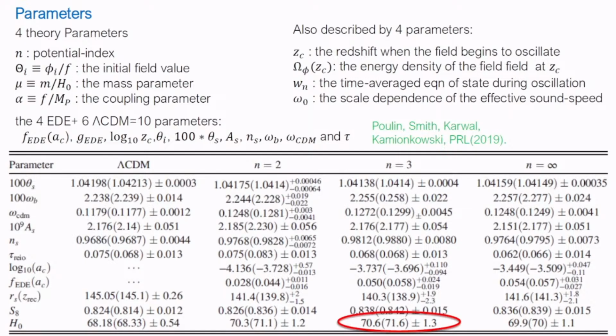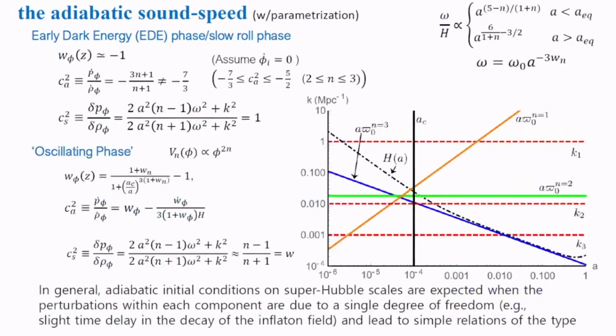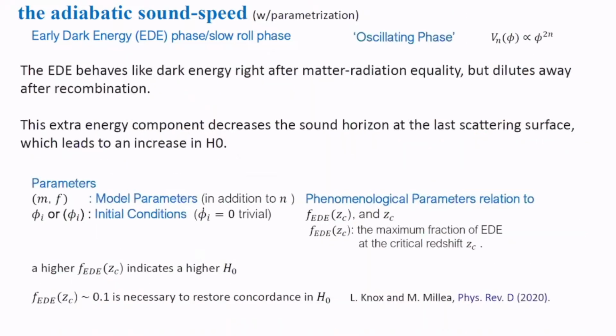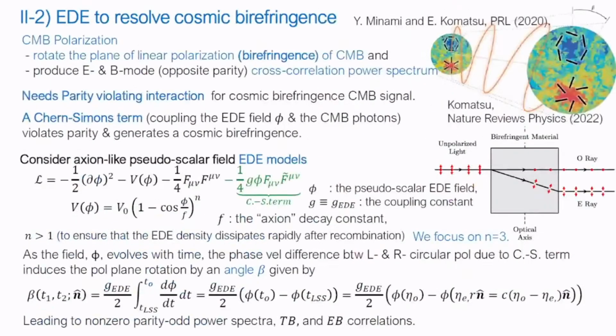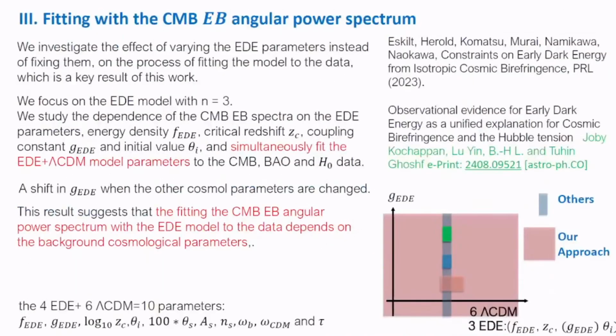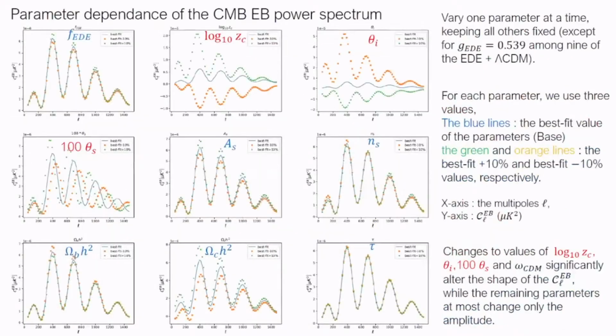So I'm wondering how you can get such a large H0, like 72? What's the difference between this model and your model? Okay. First, here we also have the Chern-Simons term. So that's one thing, and as a result, the parameter values are also a little bit changed. The ΛCDM parameters. So you add an extra parameter from the Chern-Simons term. Right. And does this Chern-Simons term contribute to the potential of the early dark energy? Maybe it raises a little bit the early dark energy potential energy. I mean, if phi is a quite small number, it's almost zero. If it is constant, how should I say? Time dependent.